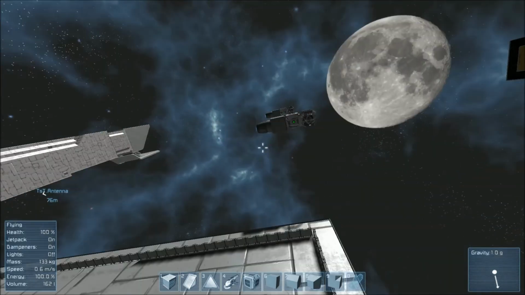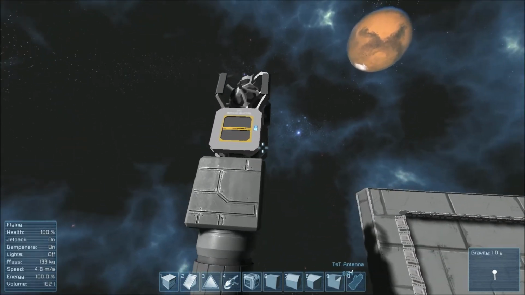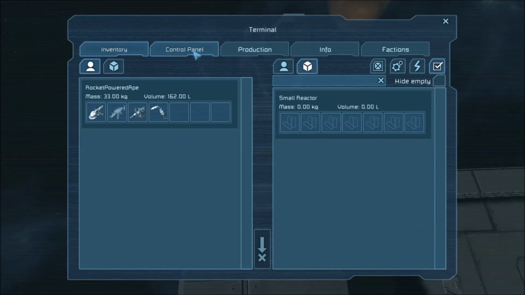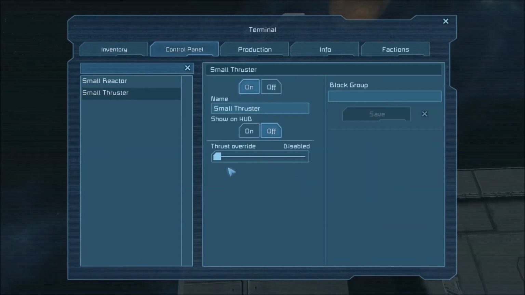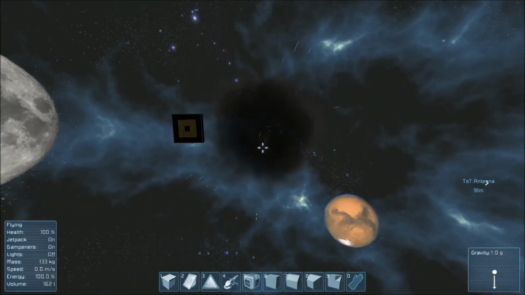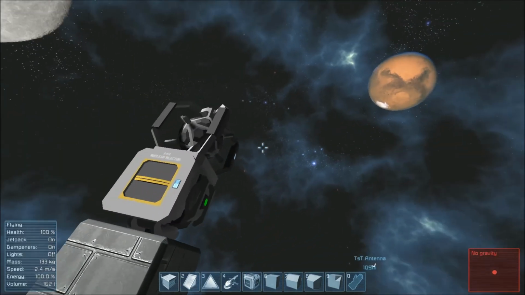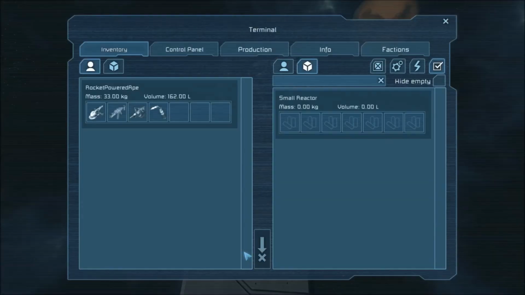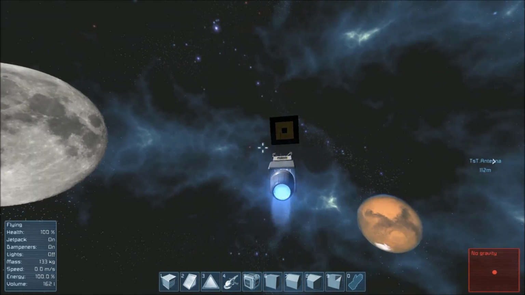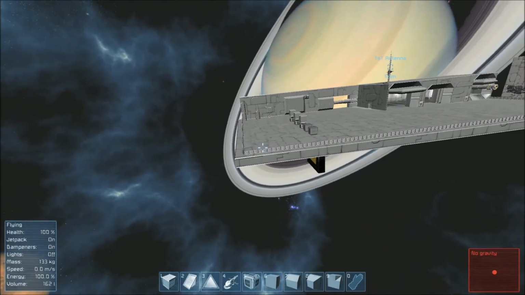Let's blow up the other two. Roll panel. Small thruster. Woo! And away it goes! Kaboom! One more time. And kaboom! I love it.